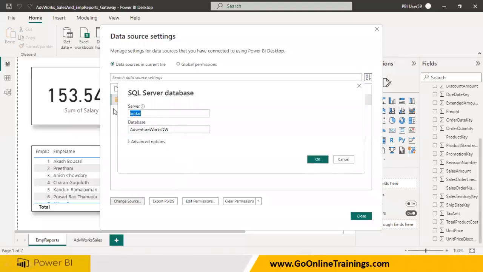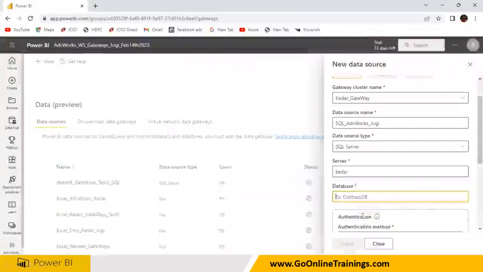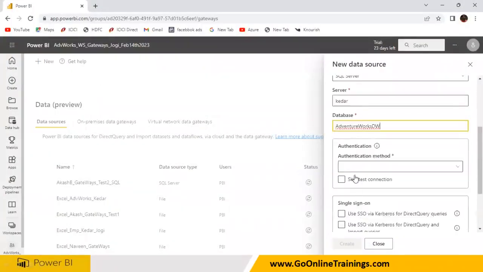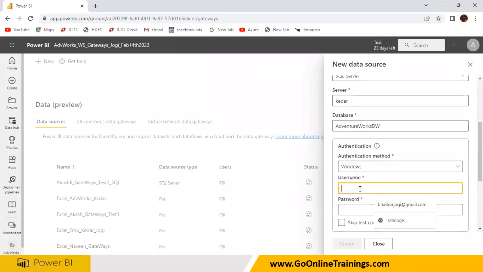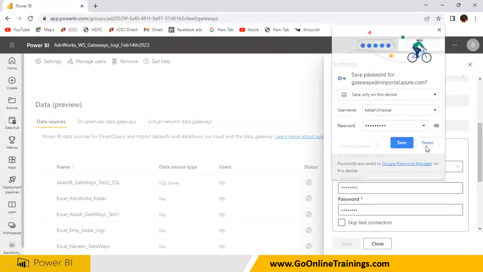The way you're getting, all of them are uppercase, lowercase. So remember, Kedar is all small. So the same way you have to copy this and cancel. You should be able to give the proper information there. Authentication, we know Windows authentication. Machine, the name Kedar / Bhaskar, right? The password that I have to give to log in into my Windows, whatever I was giving at the login time, the same password. Click on create, right? Now never store this.